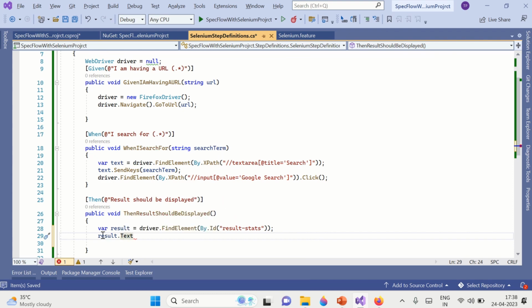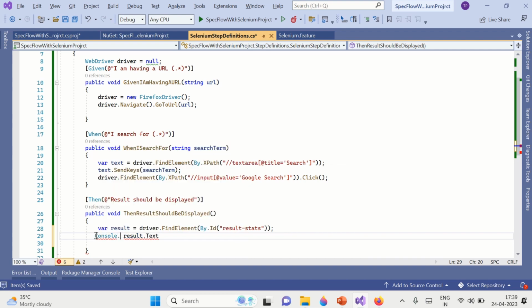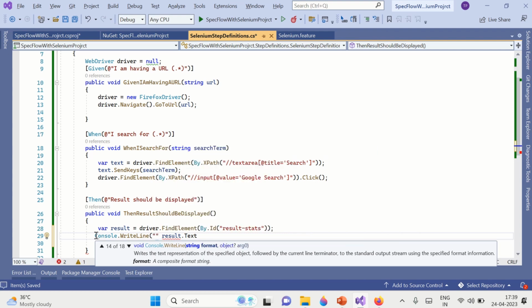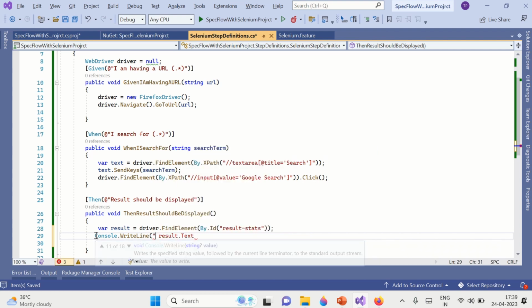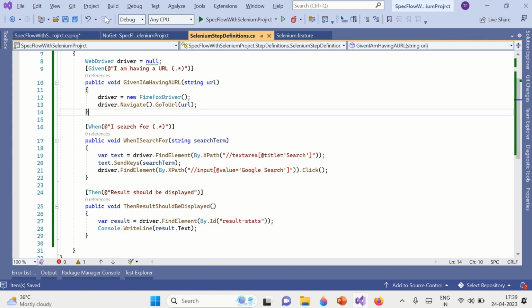So we can print this, console dot write line, and then sorry, we will just print this. Okay, so now it will print the result. So this is done. Let's just try to run this.